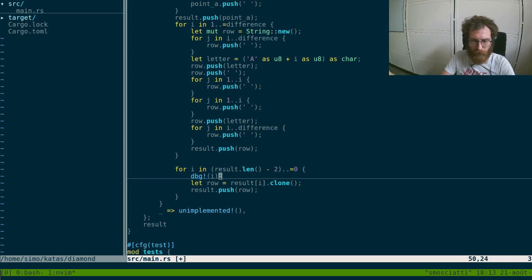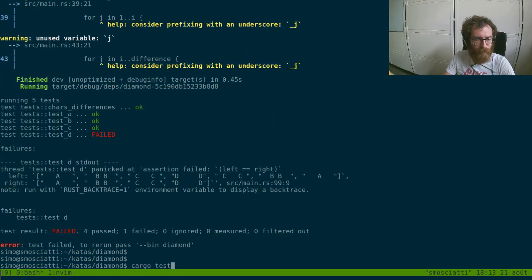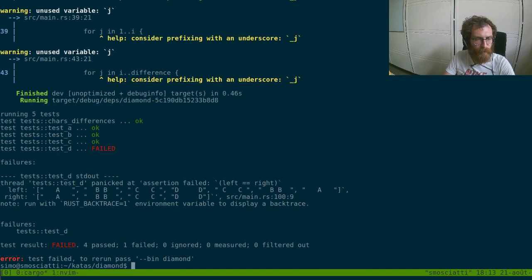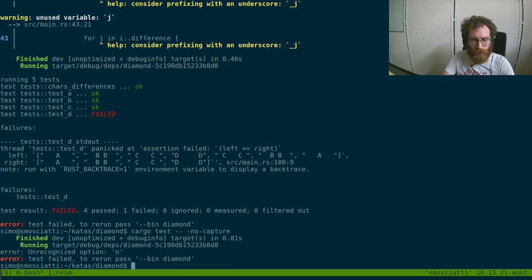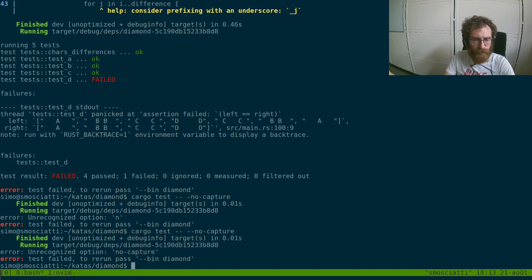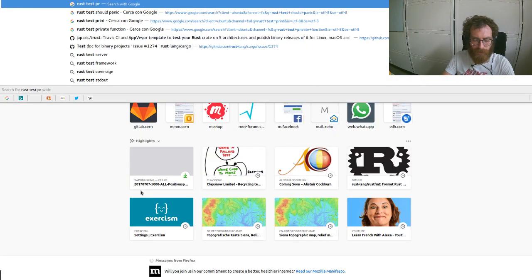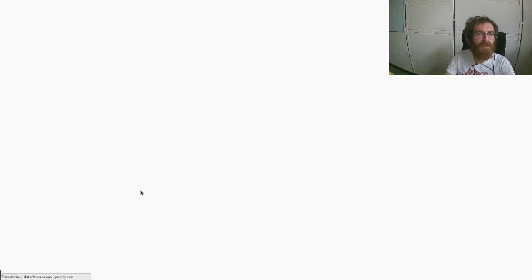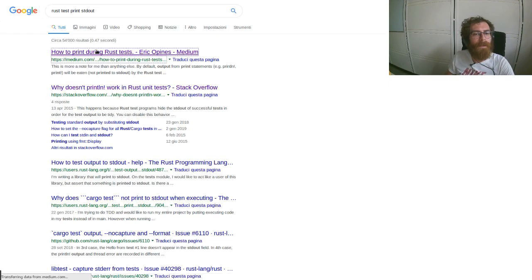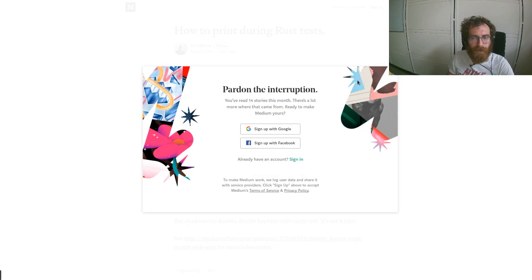Will it print it? No capture. As test print std out. It's not the first time I saw it.